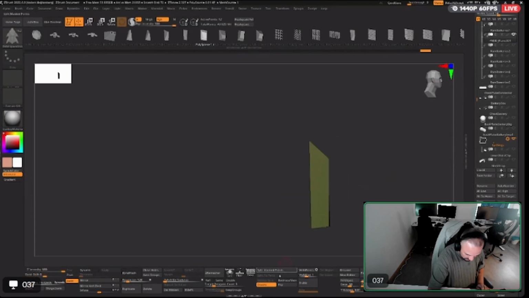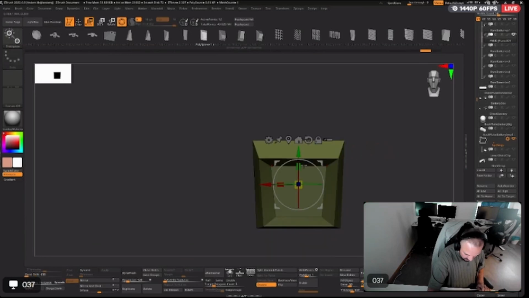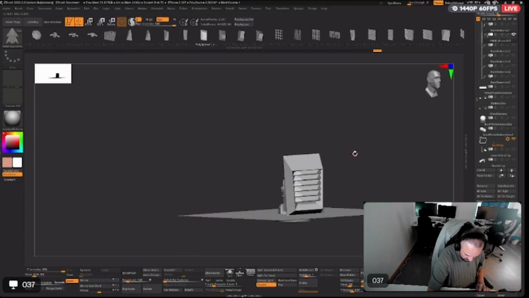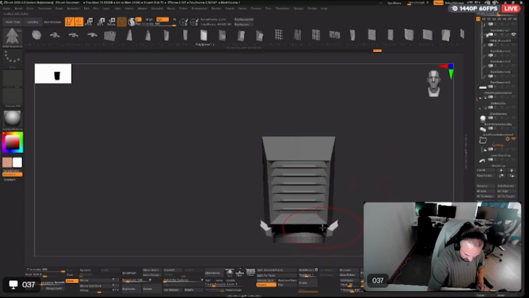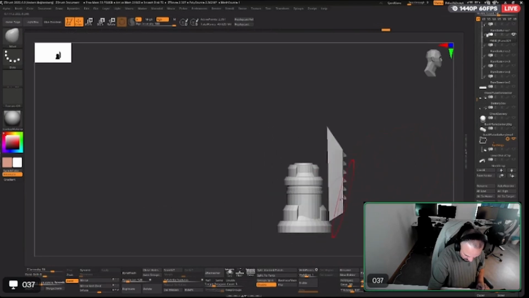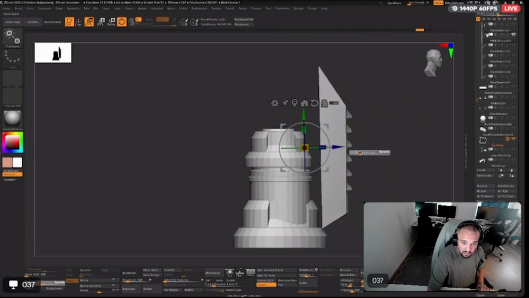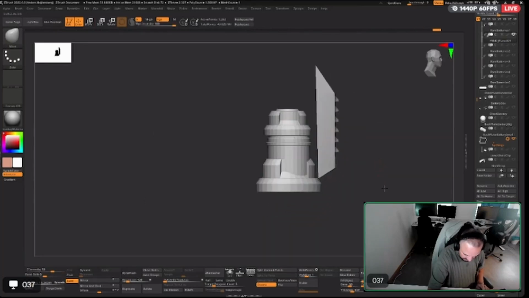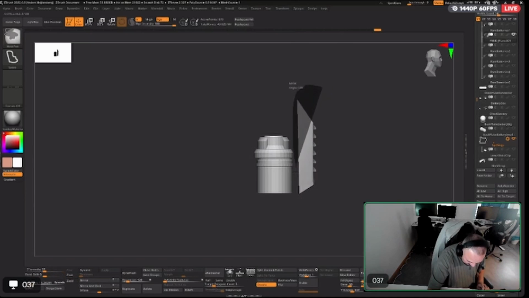Cool. Working on this. I'm not doing anything groundbreaking here. I'm just trying to make this cool little shape. Maybe I can use the move tool to, oops, just shape it a bit. And then we'll go, maybe we'll do this, hide the plane. This is annoying. Okay, I can do that. I'm gonna mask this.